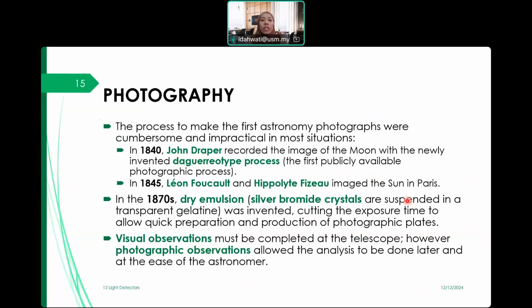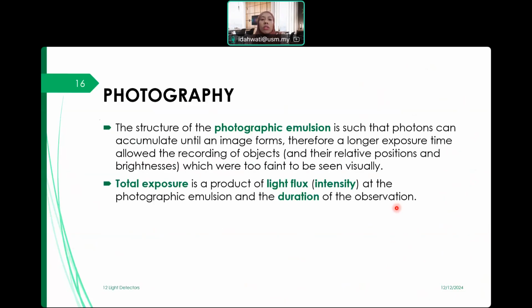Visual observation must be completed at the telescope. However, photographic observation allowed the analysis to be done later, at the ease of the astronomer. The structure of photographic emulsion is such that photons can accumulate until an image forms. So longer exposure time allows the recording of objects which were too faint to be seen visually.